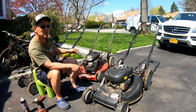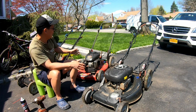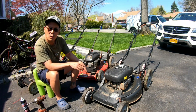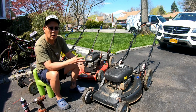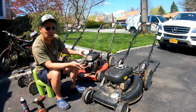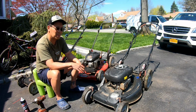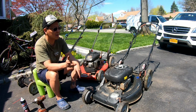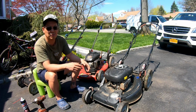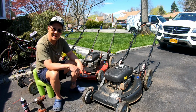I'm very stoked, man. Thanks to another tip from Frank, the UPS guy, right? Is he great or what? Picked up these 3 pretty good mowers, and we tested them a little bit, and they turn over and they run. So all 3 of these need attention, of course, but we'll get to those as they're in queue, because now I've got like 10 push mowers that I gotta fix, 3 snow blowers, plenty of stuff to do on a daily basis. So I've got content until, like, well, you guys know, even when I'm down to like almost nothing, there's still stuff to do, you know? Anyway, I'm gonna go take a ride on that bike and see if it works, huh?